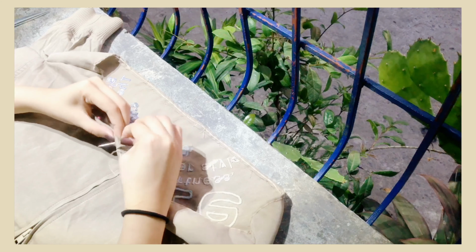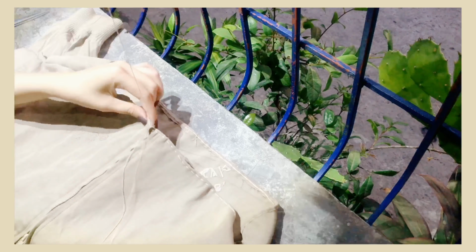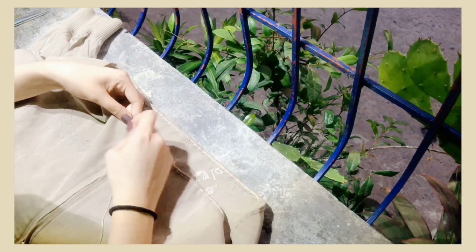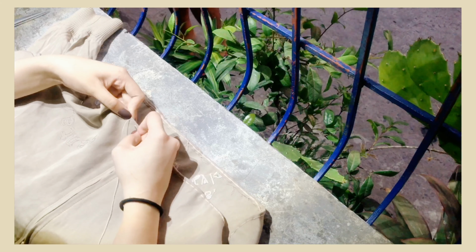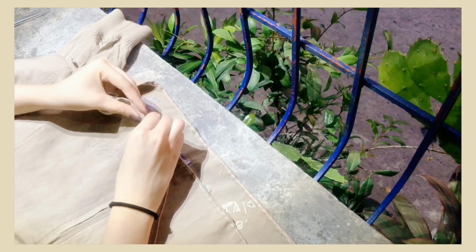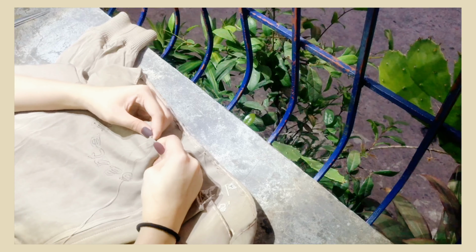Share ko lang ulit. I'm really a fan of repetitive movements. It makes me calm, it makes my thoughts disappear, at hindi ako nabobored kahit na paulit-ulit yung step ng pagtatahi. Also, I find it super satisfying, lalong-lalo na kapag straight yung pagkakatahi ko. Yeah, this is surely a therapeutic way to spend your quarantine days. At sa sobrang nag-e-enjoy ako dito sa pagtatahi, ayan, inabot na ako ng dilim.